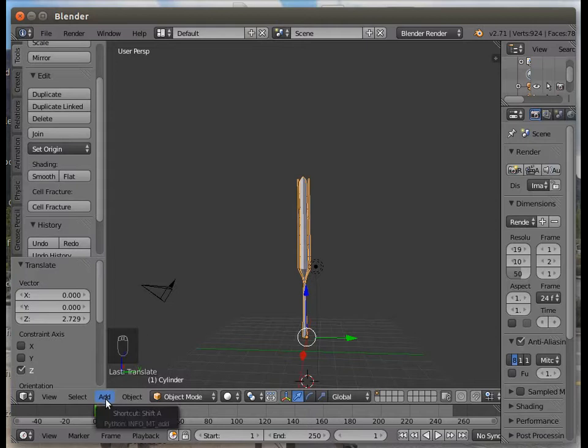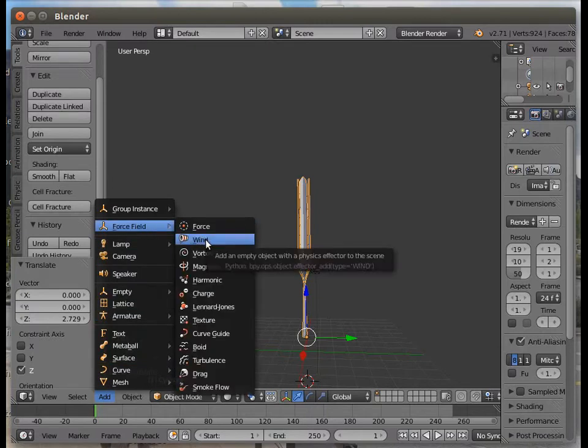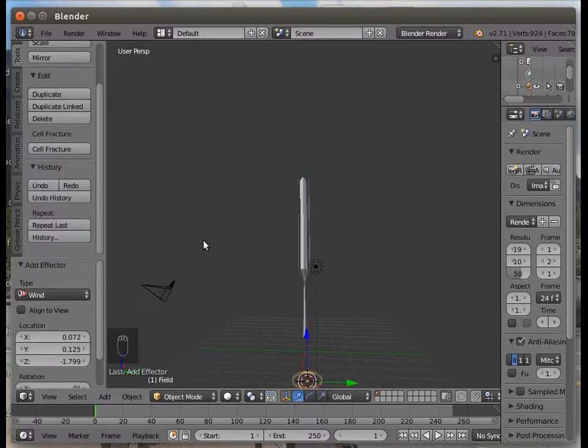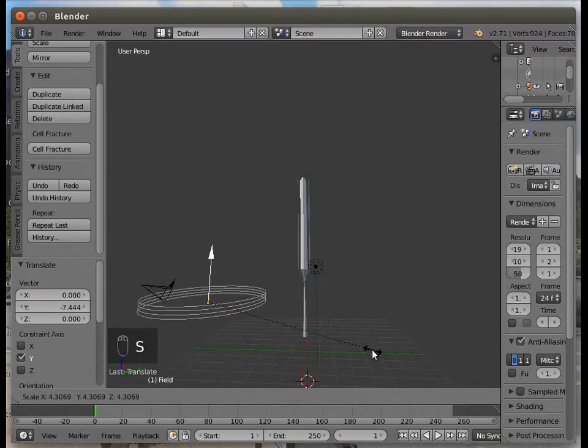We make it move with wind. So I also need to add a force field, and I'm going to have to copy this exact force field into our scene later, because we want the bootlace type weeds to react in the same way. So wind, and of course it's put it in down there, which is where we don't want it. I want to scale it up because it wants to have an effect on the whole weed.